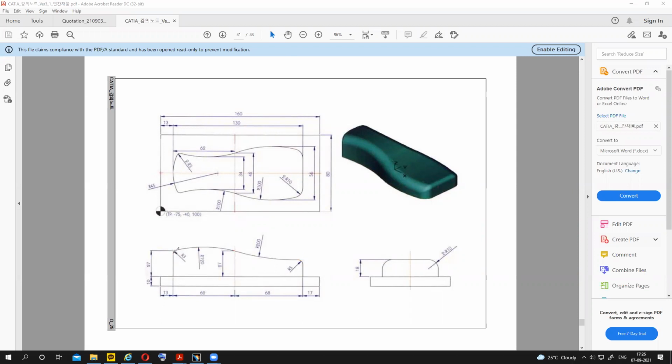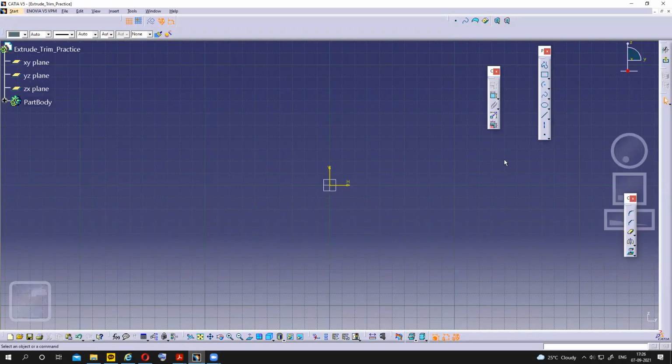The height of this line is 27, the height of the middle line is 27, and the height of the right-hand side line is 18 millimeter. I use axis instead of lines, because axis is not a sketch, but a line is a sketch. Axis is just a construction element.